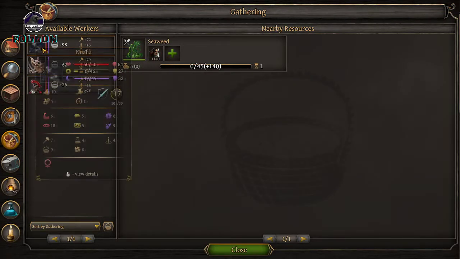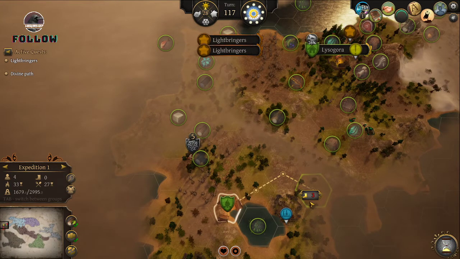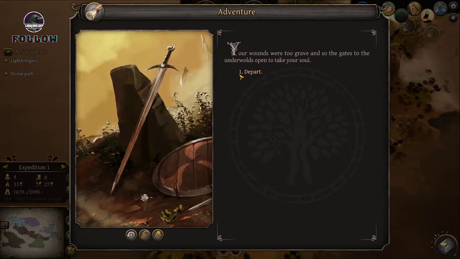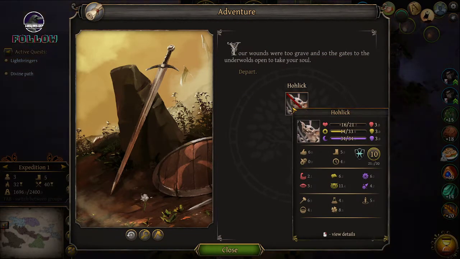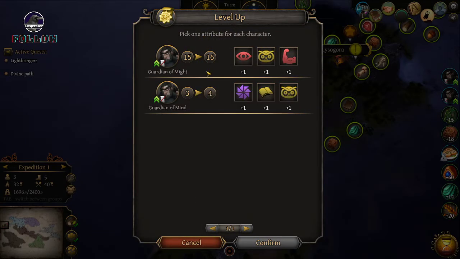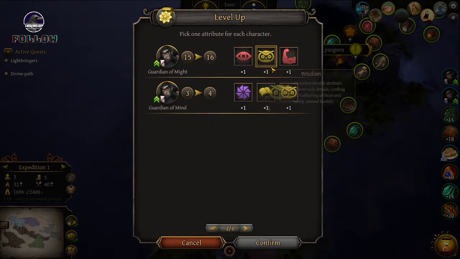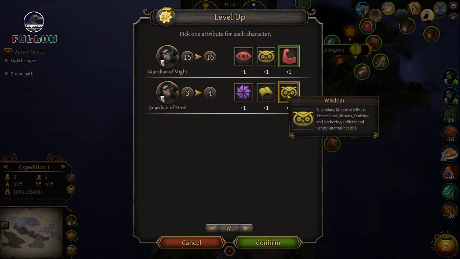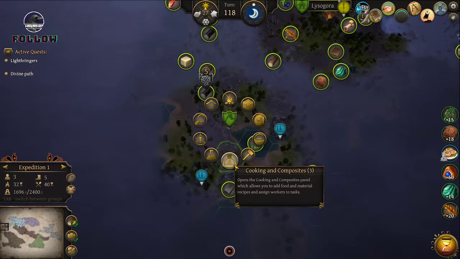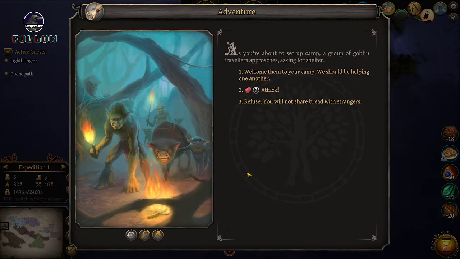Let's at least camp here. Yep, there he goes. Well, and that happens in this game if you make a mistake. But now we can actually go here and explore a bit.